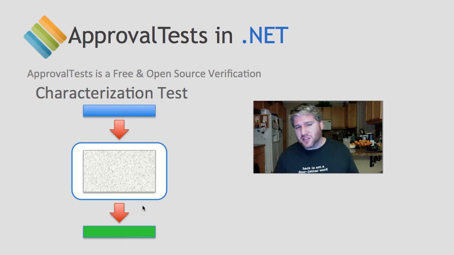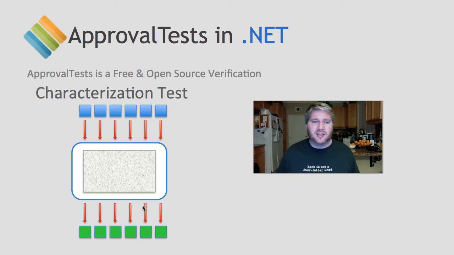But of course, it really isn't just one input usually. Usually it's a lot of inputs producing lots of outputs, and you just throw a whole bunch of it. And once you get enough stuff, you can feel safe that you can modify that code and you'll know if you've inadvertently broken something. So let's go and see this in practice with a piece of code.